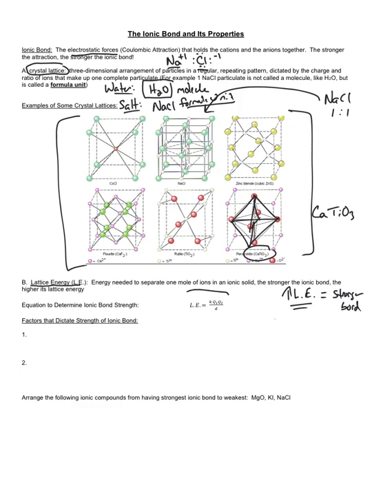The equation for lattice energy is very similar to Coulombic attraction. When we did Coulombic attraction, in the POGIL activity, the equation was Q1 Q2 over d squared. You'll notice the only thing that's different is there is no square on the distance. Because of that, the distance factor is not as big a factor in lattice energy as it is with Coulombic attraction. It still is a factor, but it's not as dominant as it was before.